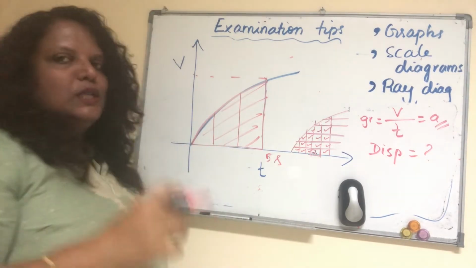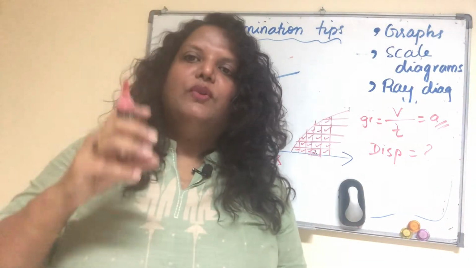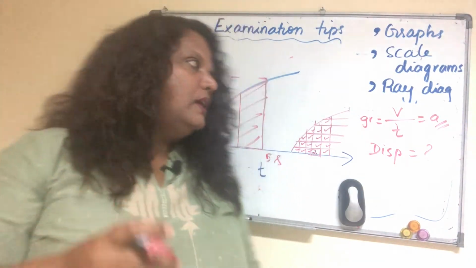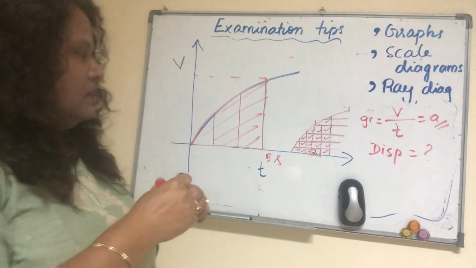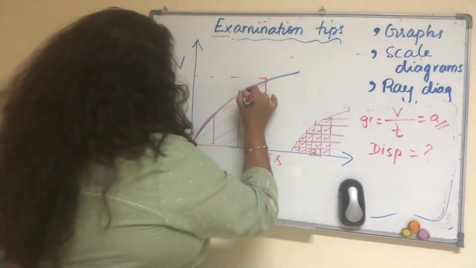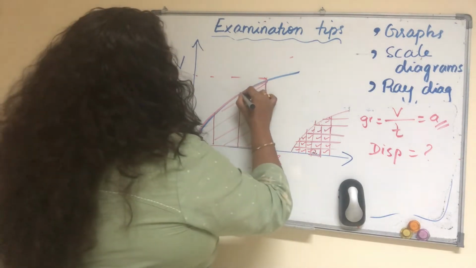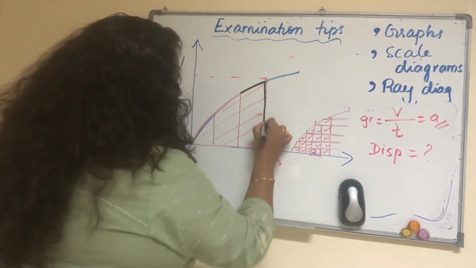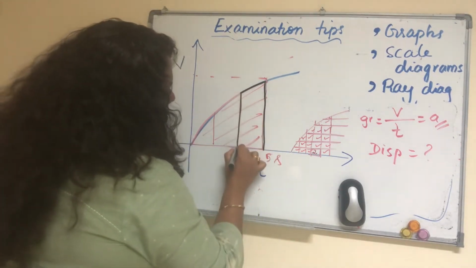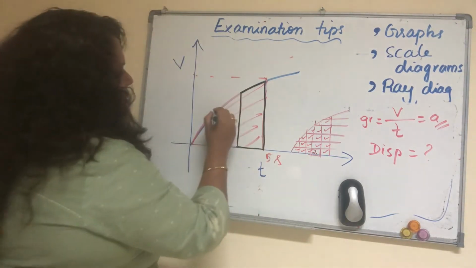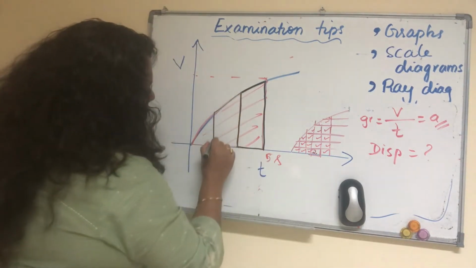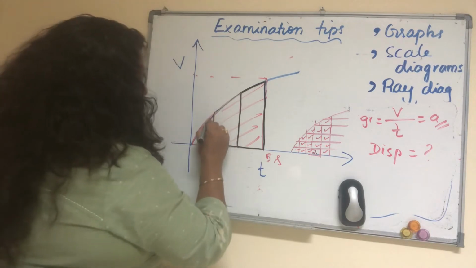Actually, the smaller the sections, the more accurate the value would be. Okay, here I've divided into 3 sections. Now, if I just draw the border, you will notice I'll get a geometrical figure. Right? Now this is one figure. This is the second one. Now this one is the third.